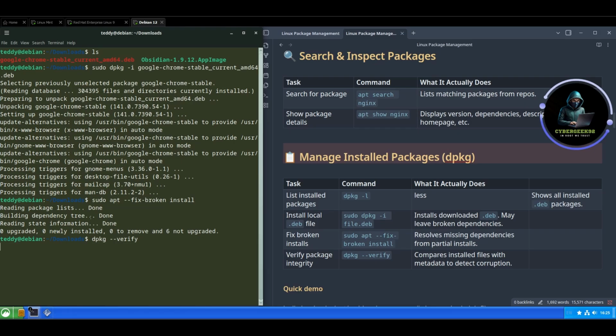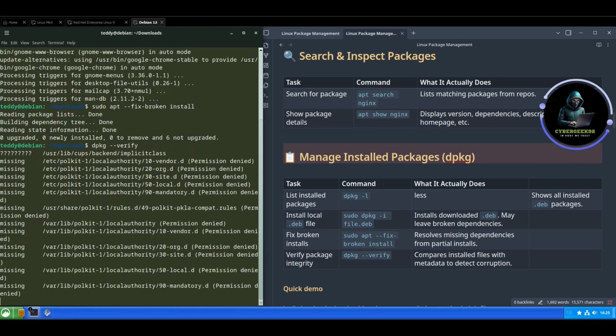Let's see. I hope some of these commands don't take a long time. Maybe I should have run this with sudo, since we're getting permission denied. As you can see, we do have a couple of missing files here.